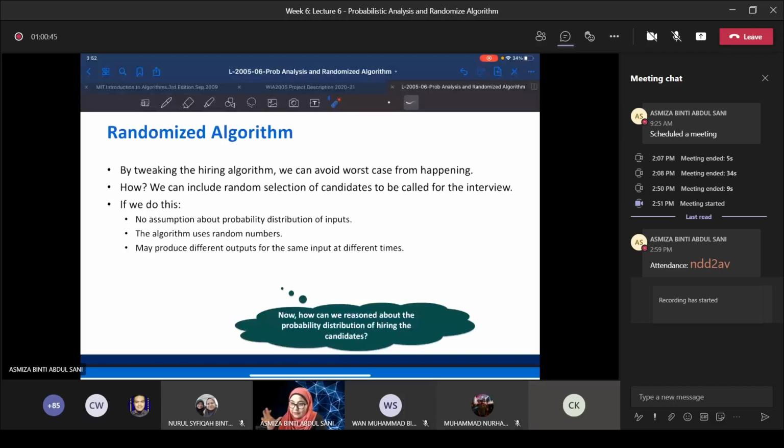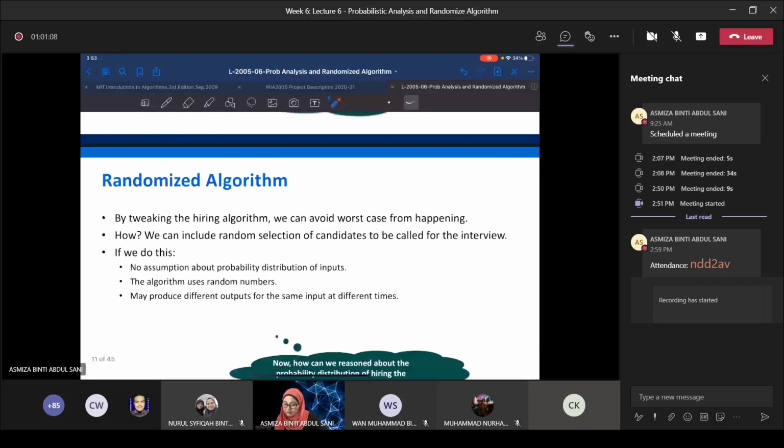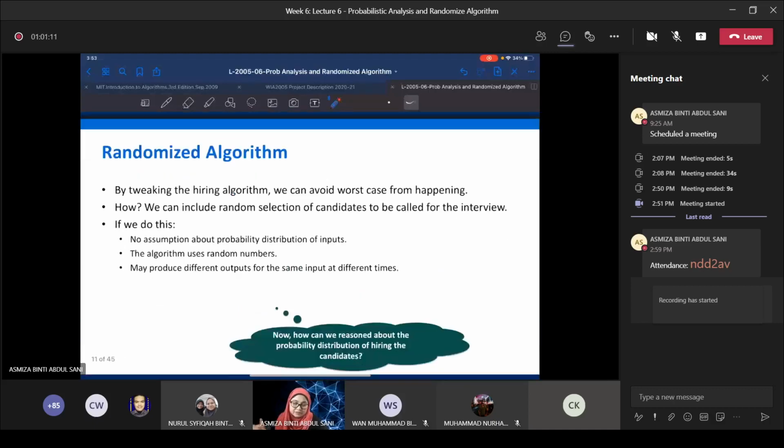The input would be the list given by the employment agency, but because we have that randomization, even though we receive the same list, we are going to get a different output for it. We randomize the sequence of the candidates to be interviewed.